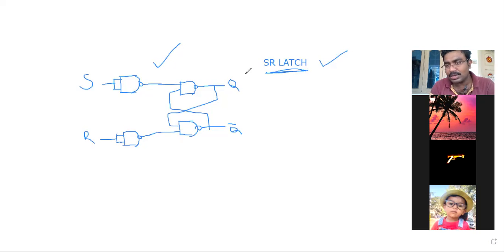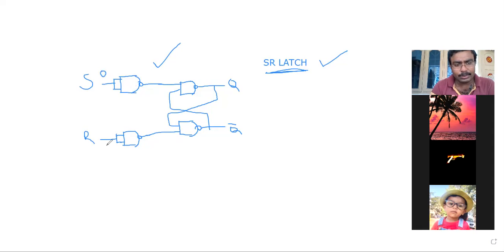I told you in sequential circuits, the output depends on present inputs and past output also. So we should know what inputs I'm going to give and what previous output it had, then I can decide what its output is, guys. That is what is called the truth table of the given SR latch.